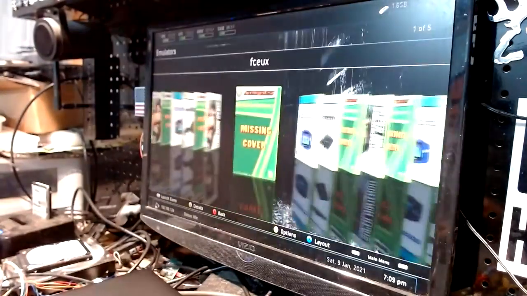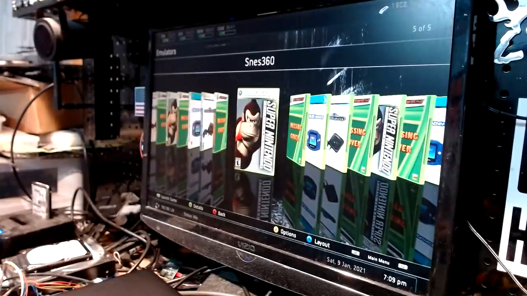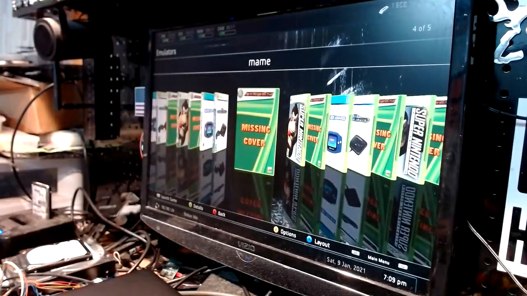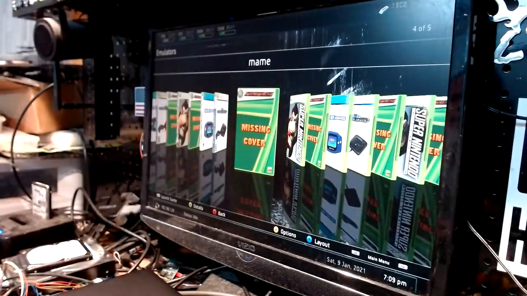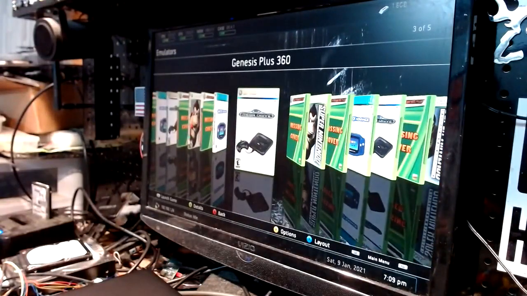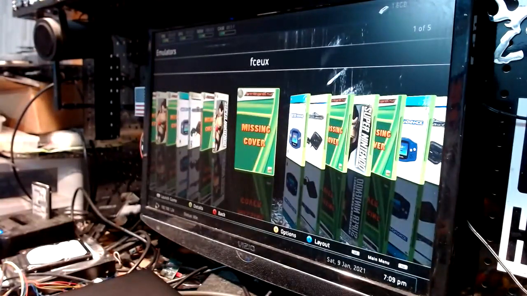Under emulators, that's the FCEUX, which is a form of NES emulator. And then, of course, you have SNES emulator. And that's sneezing. You know, it's a monkey sneezing. NES, same thing. Anyway, you have MAME. Then you have Genesis Plus 360. And, of course, you have Game Boy Advance. And back to FCEUX. If you're into nostalgic games, like stand-up arcade games, the old consoles and all that kind of good stuff, well, this is the place to be.